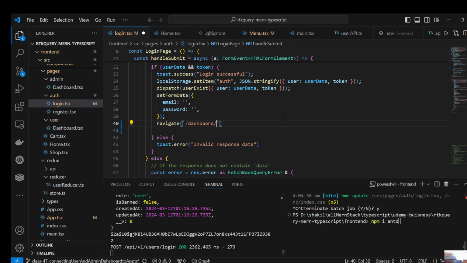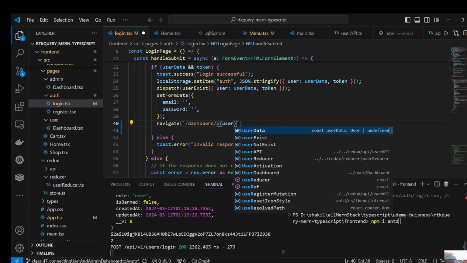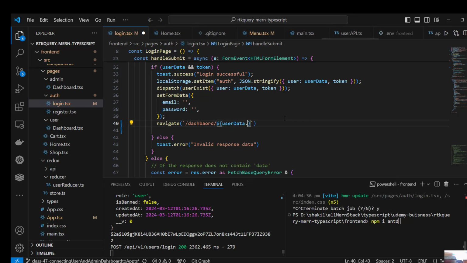If userData.role is equal to admin, then admin, otherwise user. So it will render dynamically. If the user role is admin, it will go to the admin dashboard, otherwise the user dashboard. So let's see.